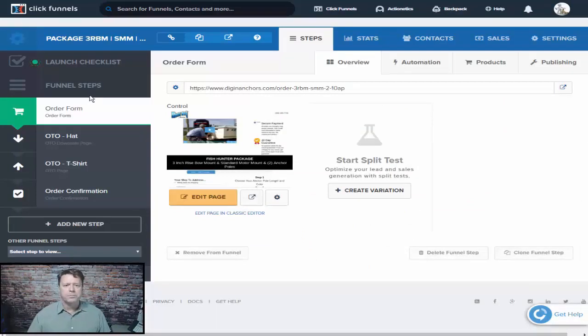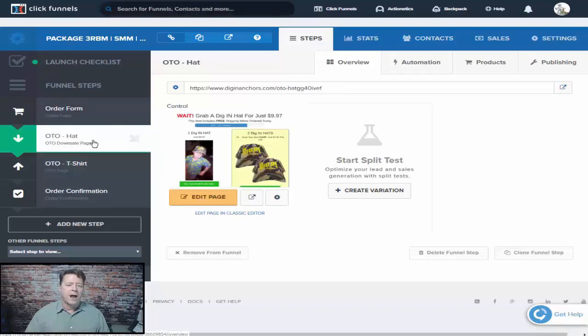So the next thing I want to go through is talk to you about, once somebody comes through and buys the main product, now we're getting into what ClickFunnels does best. A website will actually, you take them to a page and they can buy something. A funnel is the sales process that once somebody has bought a product from you, then we can actually offer them another product, either a downsell, less money than the product they just bought, or an upsell, something a little bit more expensive.